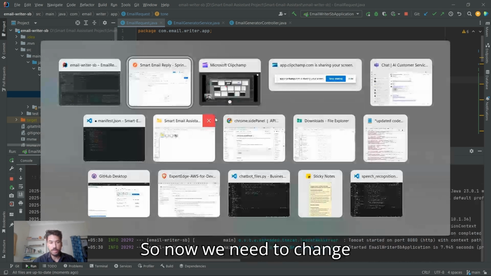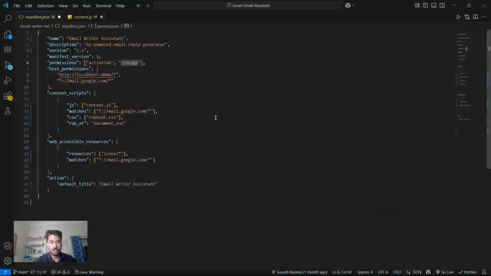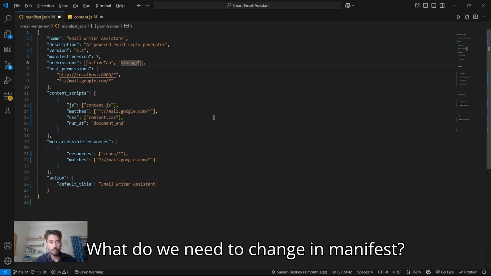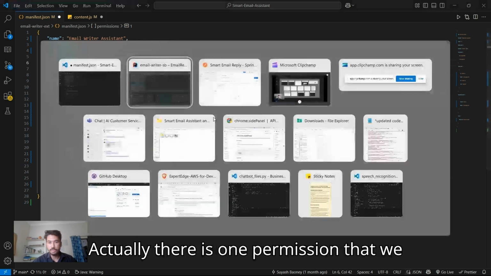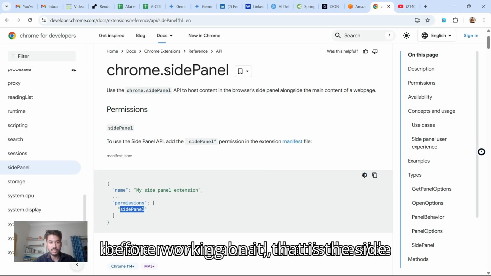So now we need to change the manifest and the JS file that we were working on. What do we need to change in manifest? Actually, there is one permission that we need to allow for our extension before moving ahead. That is the side panel.